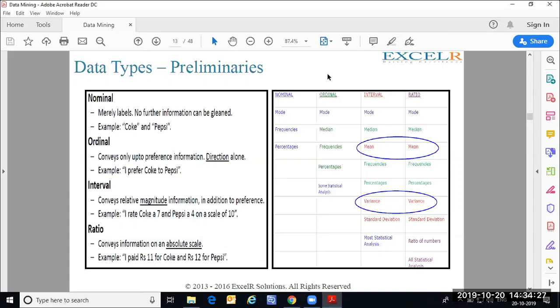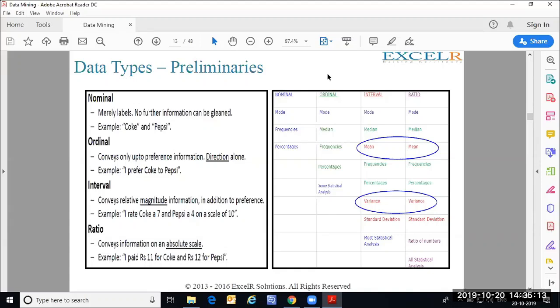So what are the observations we make based on the interval scale? Though there is some magnitude associated with the data, we cannot really globalize our findings. A 6 rating, which I get for the soft drink Coke out of this classroom, can I compare the same 6 rating outside of this class if someone rates the same as 6? Can I say both of them like it to the same extent? No, right? There is still a difference. Some might think 6 would be the better rating. Some might think 6 would be the average rating.